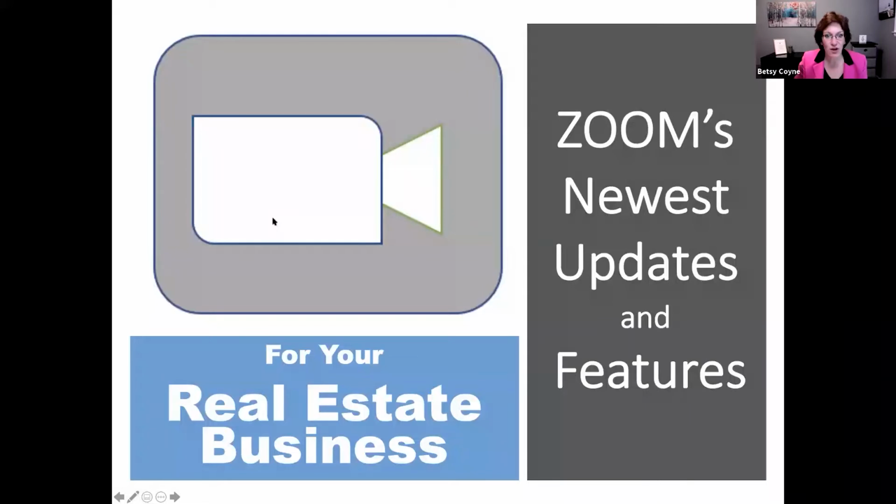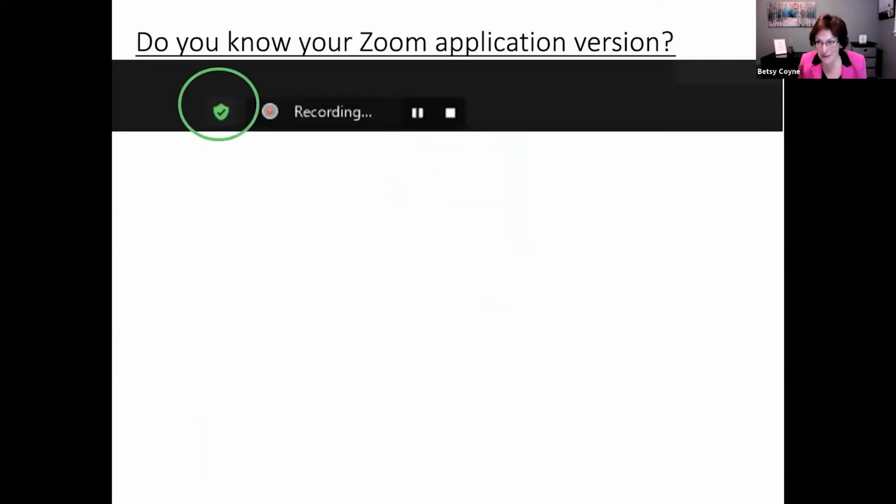Today's topic is all about Zoom's newest updates and features. And yes, Zoom gets updated from time to time. That's what's good to know. So today you are joining in what's considered a Zoom meeting. What that means for us is that everybody's video can be on or off, and the meeting is running in your Zoom application. Your Zoom application is either on your computer, if you're coming into the meeting today from a computer, or on your mobile device. So if you're coming in from a tablet or a phone, then you're using the app, which is on that device.